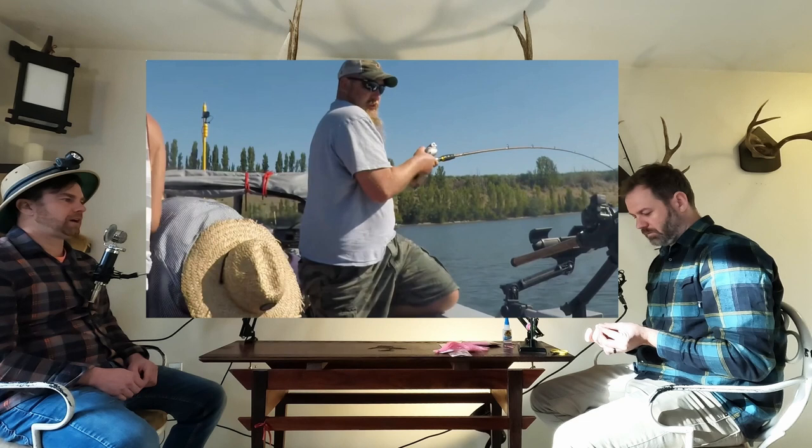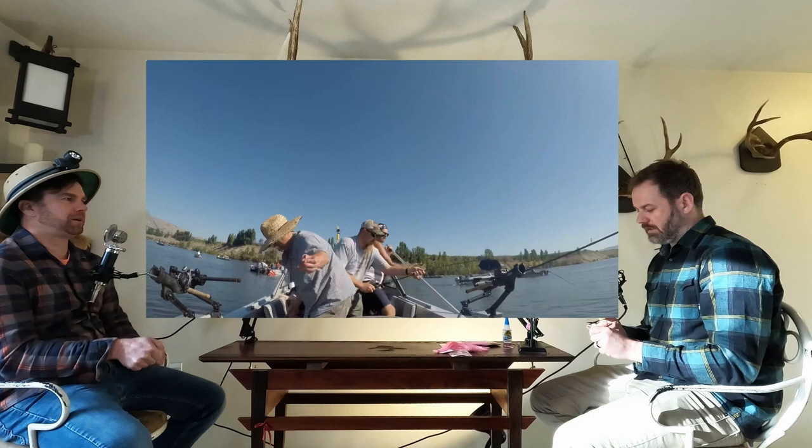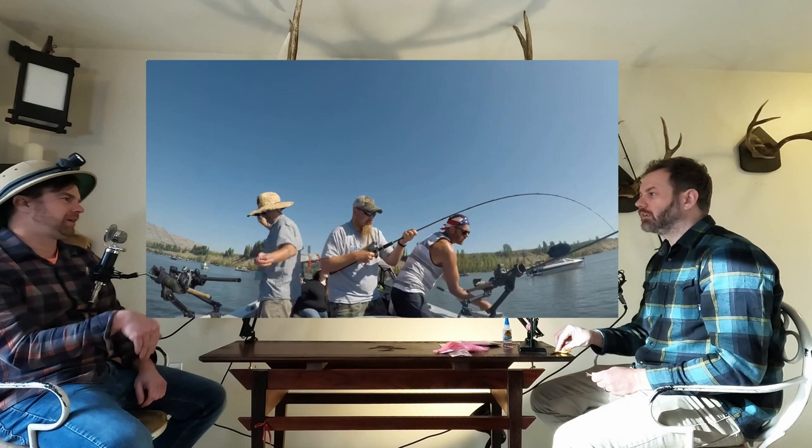Cool. One thing I've noticed, and I use it for my shorts and it tends to work, is just filming the fight, where they're fighting the whole time. That gets that primal feeling into the audience member, especially if it's POV, because a fish fight's really primal, and everybody feels that. People watch it just for the suspense of what's going to come up. It's so popular a format that there are a lot of pranksters who'll say, oh, I pulled up a rock, or I pulled up something that's not even a fish.